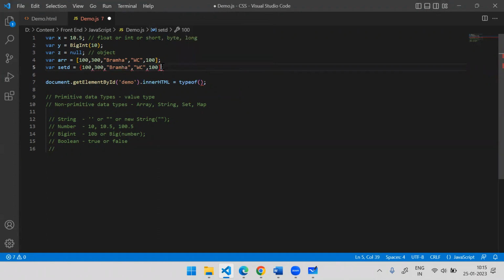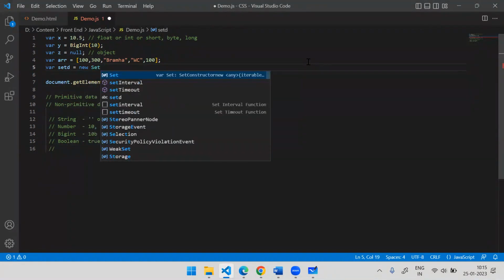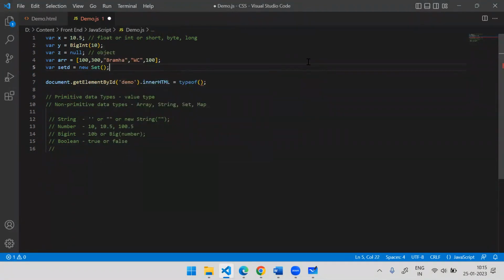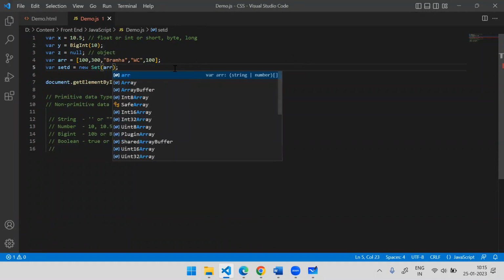To create a set, you need to use the new Set constructor. Everything about constructors will be discussed later. You have to pass the array to this constructor. I will say array.